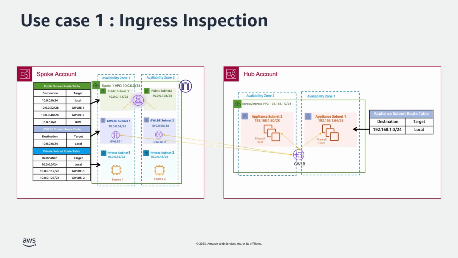Internet traffic entering a Spoke account is redirected to the AWS Gateway Load Balancer, inspected by the Cisco firewall appliances based on a defined policy, and then sent back into the Spoke account and its destination. To get started, let's go to AWS Control Tower to see the account creation process.